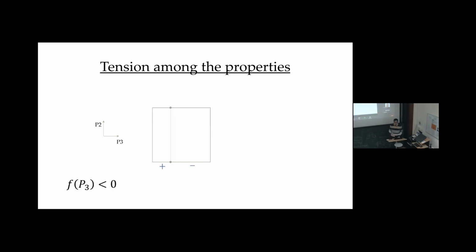So P3 is the unique minimizer, and the empty set is 0, so f of P3 has to be negative. So this point, which is P3 here, must evaluate to something negative. Submodularity says some points will be positive and then it will become negative. And the point is that the length of this is going to be strictly shorter than the length of this, because it has to be negative here.